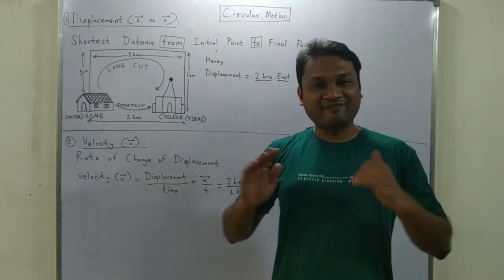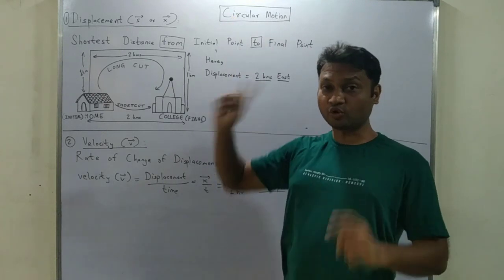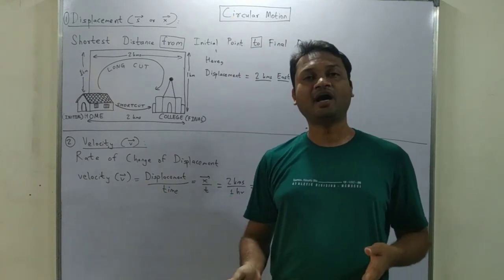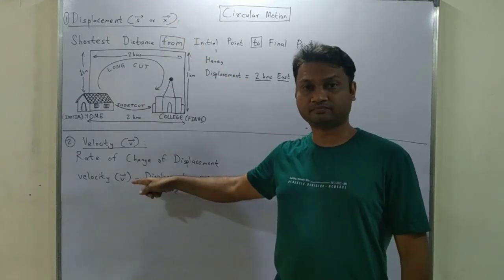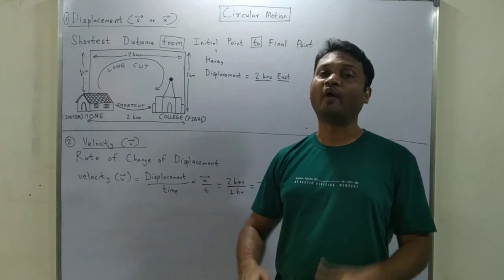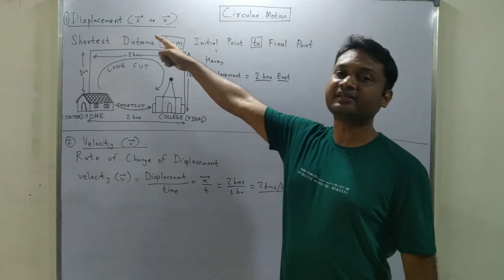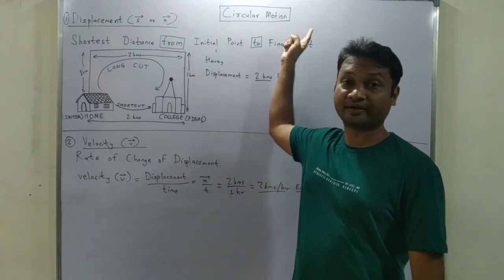हेलो दोस्तों, I welcome you to explore our today's topic सर्कुलर मोशन। सर्कुलर मोशन समझने के लिए हमें 11th फिजिक्स के कुछ बेसिक क्वांटिटीज का आना जरूरी है, जैसे डिस्प्लेसमेंट एंड वेलोसिटी। So let us start the first quantity, displacement. What is displacement? Displacement is the shortest distance from initial point to final point.